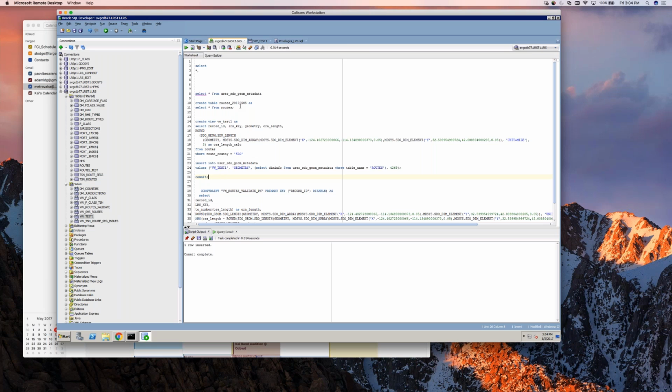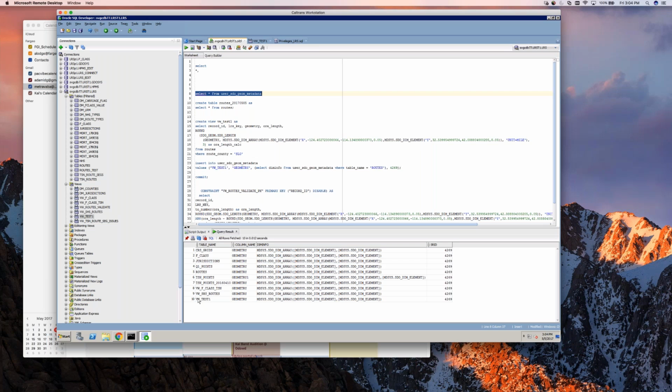Okay. So now if we look at select star from user SDO geom metadata again, view test one is there. Gotcha. And prior to the commit, we would not have seen that. That's correct. To make it even more confusing, you actually may have seen it within the context of this session, but it wouldn't be there in the context of another session connecting to the database. Anyhow, the bottom line is you've got to commit. There will be a whole day where you waste the whole day saying, I swear I ran this statement and entered the data. Why isn't it there? That's never happened to me. Yeah, I'm sure.